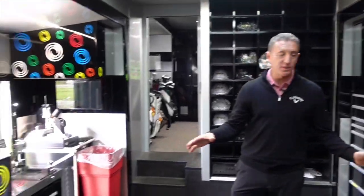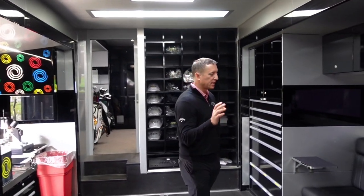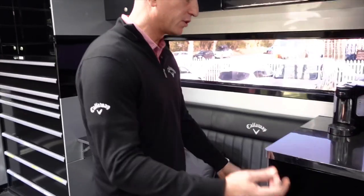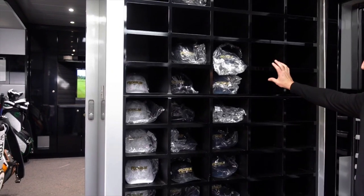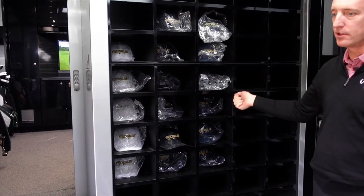This section here where I'm standing is more like our reception area. Players come in — we've got a coffee machine, tea, Yorkshire tea, which is supplied by Michael Vaughan. Got to love a cup of Yorkshire tea. So they'll come in, make a cup of tea, there's a fridge with all the favourite drinks — if someone's got a favourite drink and we know they're going to play, we'll do our best to stick that in there. This is normally set up as a locker system — a plastic box in there with the player's name containing his gloves, his balls, his hat, so the player or the caddy can just come and grab them.